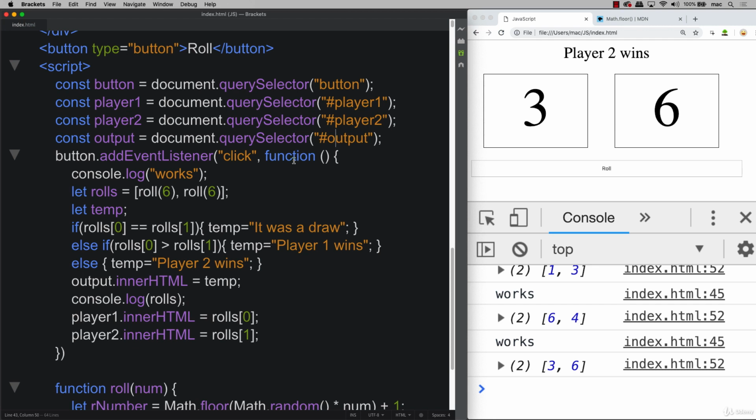So coming up next, we're going to extend on this and we're going to make it a little bit more visual, where we're going to output the dice rolling within the visual area here of our element.